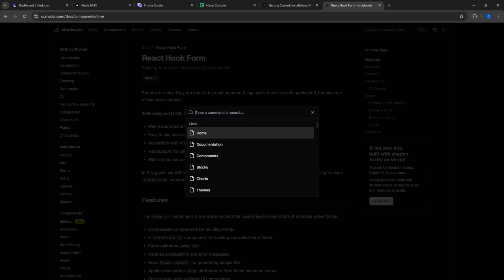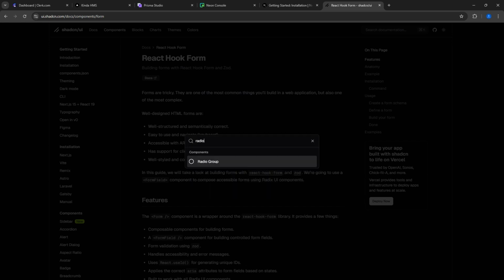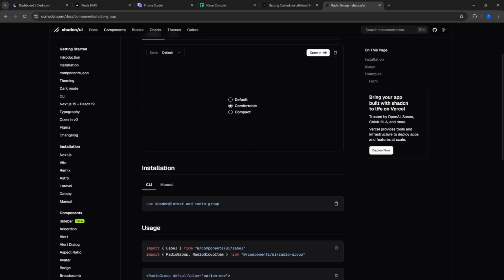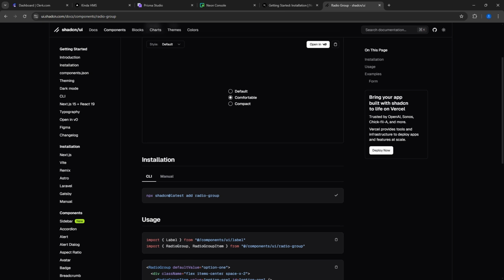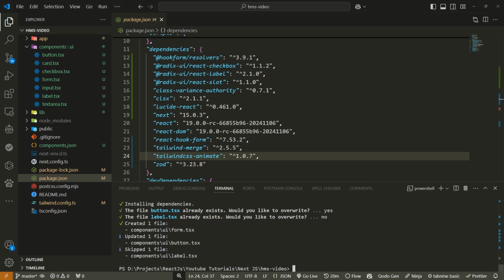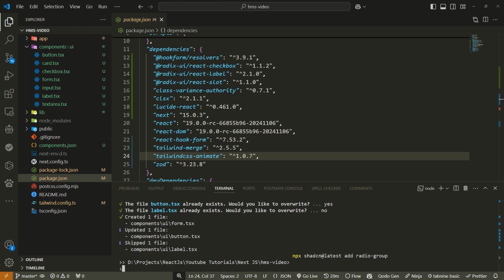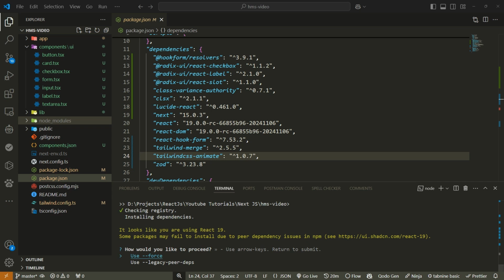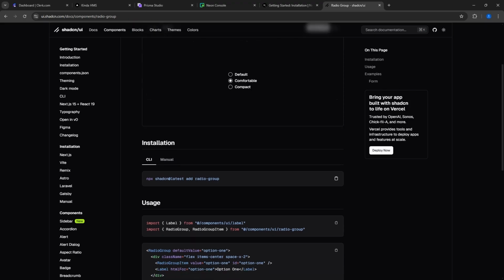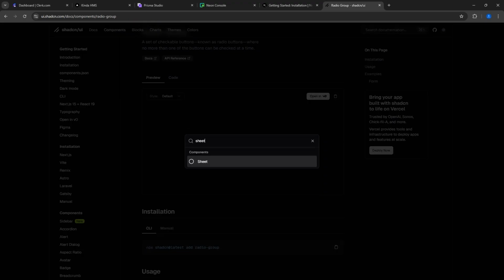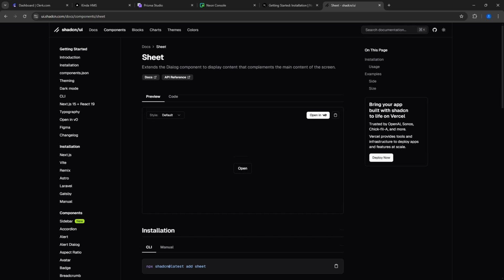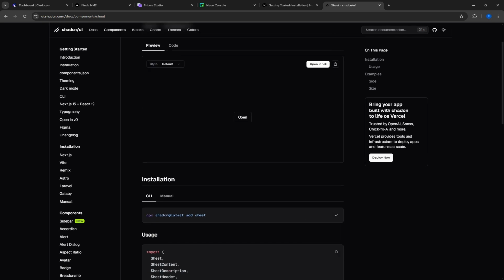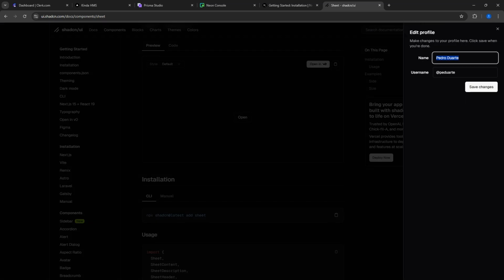What else will we need? Maybe radio group. I think this should be enough. Should we need any other thing, we'll come to it. Oh, I forgot one thing. We'll need the sheet. The sheet is this thing that appears here.